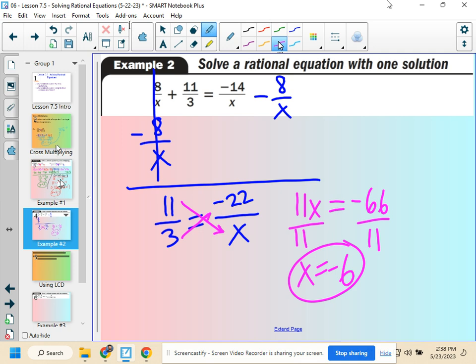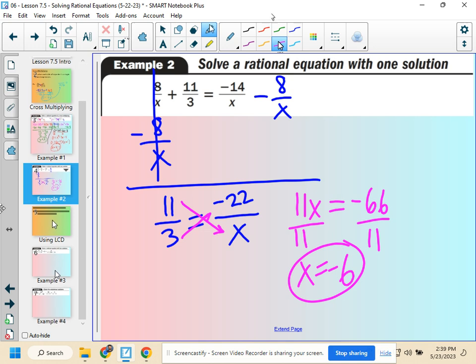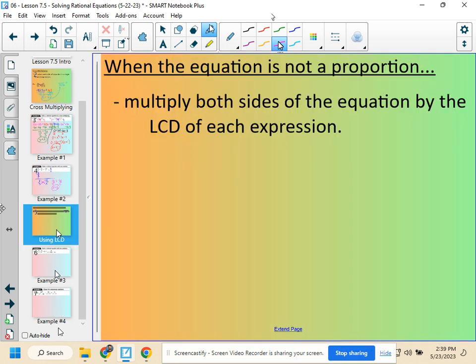I think most of you students are really solid with cross multiplying because it gets done in geometry a lot, and gets done in algebra 1. So you're solid there. It's a good skill that we can carry over to advanced algebra. Second situation, look at that. Holy cow, we got one situation, two examples. Now these last two are a little tough, but we can get this done here.